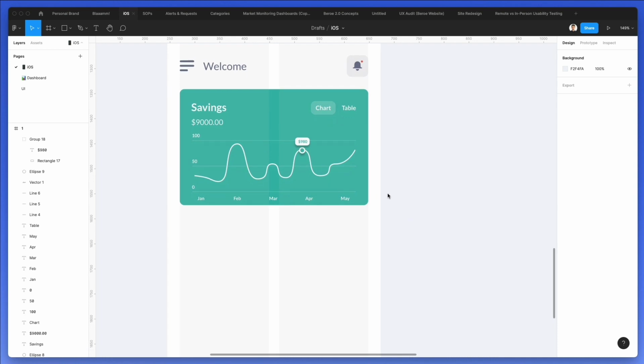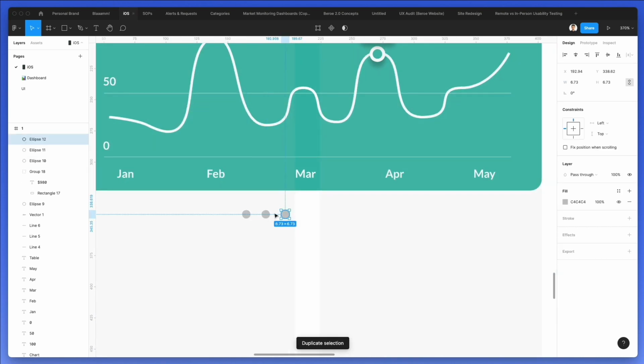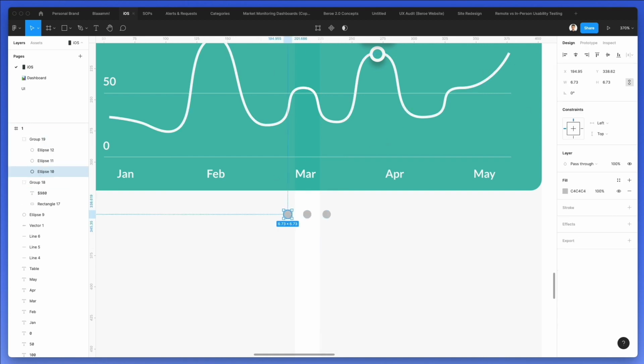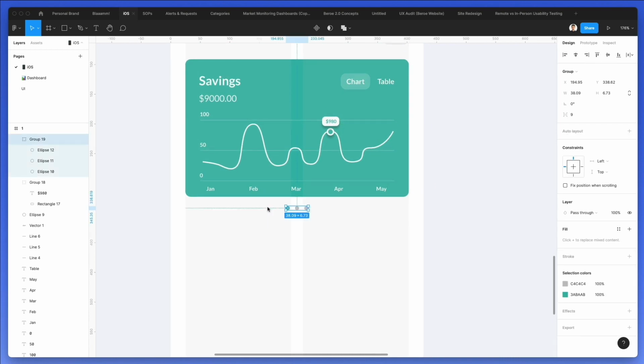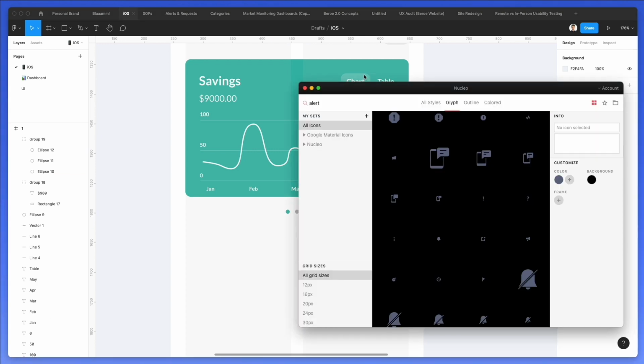And now it's time to add some other elements. So the very first one is going to be the circles to kind of like browse through these different cards. And let's go over here in the chart.